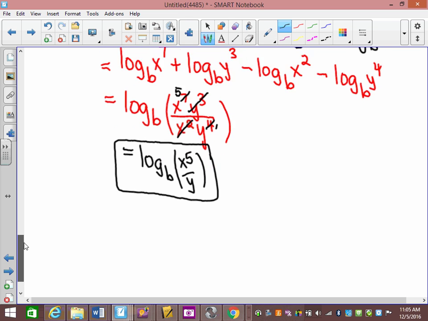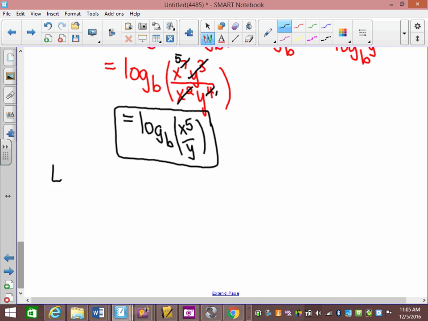Okay, one last one. What if I say expand? And I give you log. Most people are really good at noticing, like putting it together as a single logarithm because it's a whole bunch of logs with the same base and kind of like, a little light bulb comes off and you see a whole bunch of bases. Most people are really good that way. Most people forget how to take it from a single log and separate it out to expand it. That's the one that people forget.